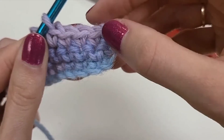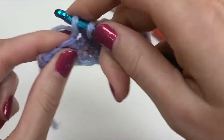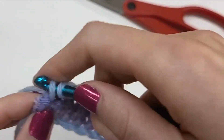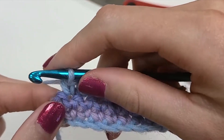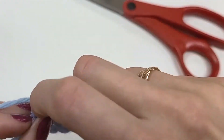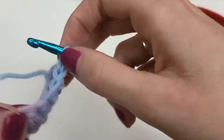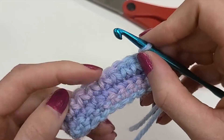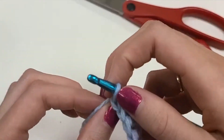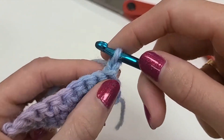So right now I had my chain. I have one, two, three, four, five — so this is six, seven, eight, nine. That means I still have a tenth stitch left — it's this top loop right here. So I'm going to dive into that top loop right there. And that is the end of my row with stitches. Now, different people do things differently because they like their edges to look a certain way. I like my edges to look like this where they kind of look a little bit twisted — not everybody does that. So if you watch another tutorial, it might look a little bit different. The end result will be very similar, but we just have a slightly different look.